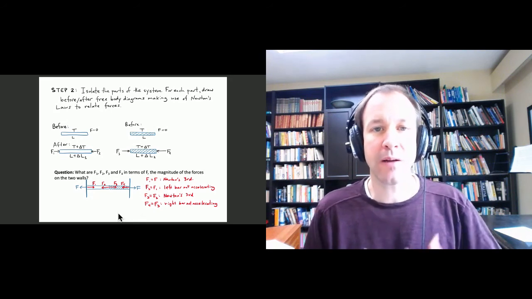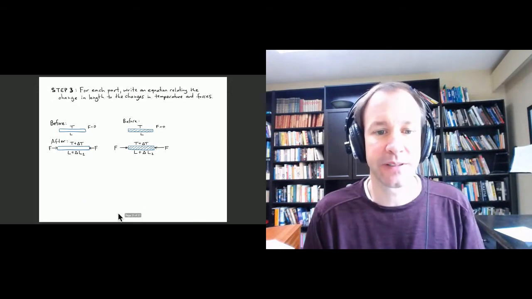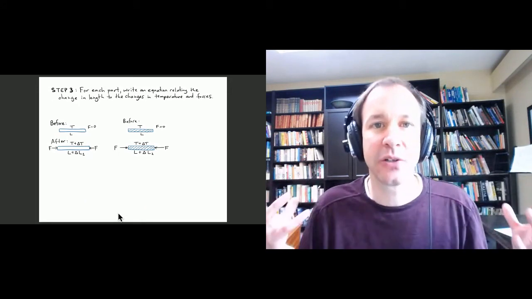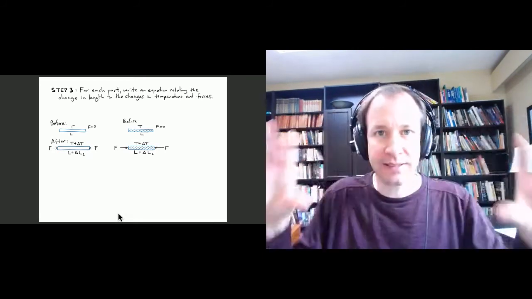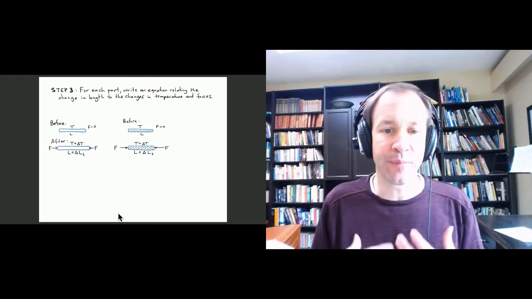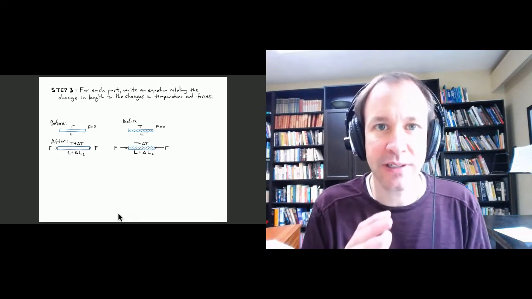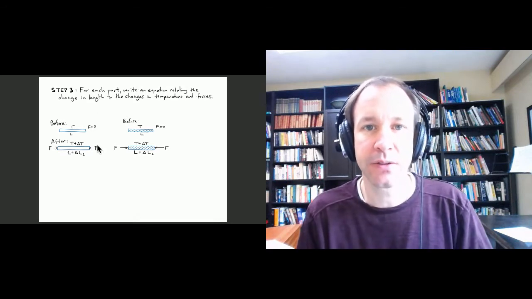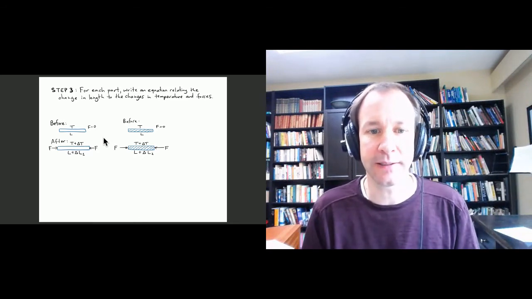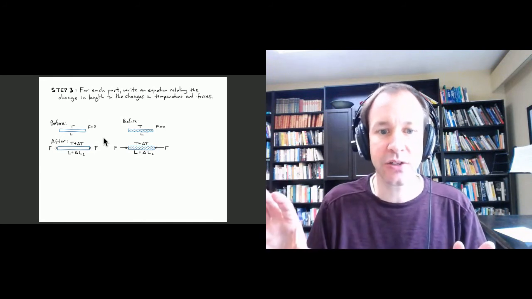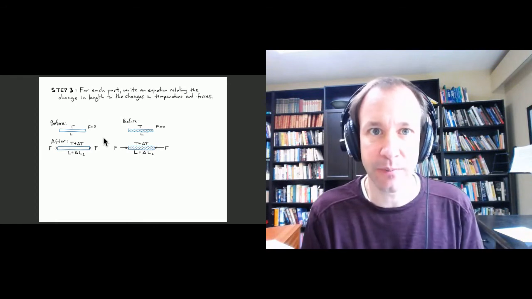So in doing this question, we could probably have skipped the step, and it might have been intuitively obvious to us that all of these forces have to be the same. Otherwise, the system would not be balanced, and it would not be in equilibrium. But I wanted to do that in detail just so that you could understand the logic. So you might have just jumped right to this picture here, and that would have been fine. Maybe you would note in your solution that this is true because the system is in mechanical equilibrium.